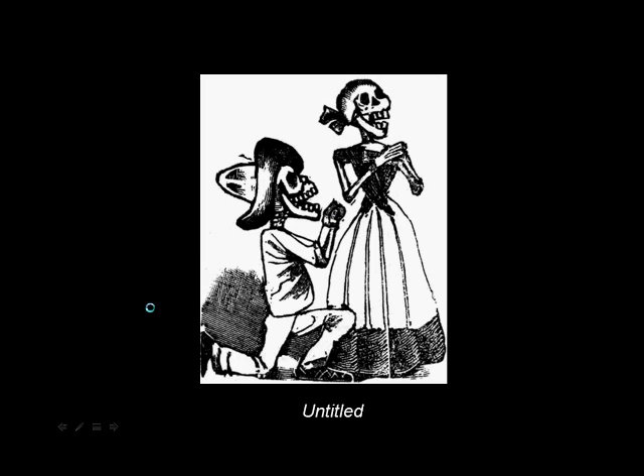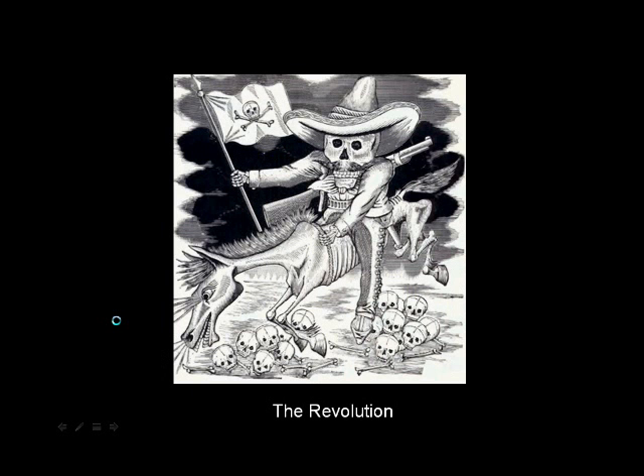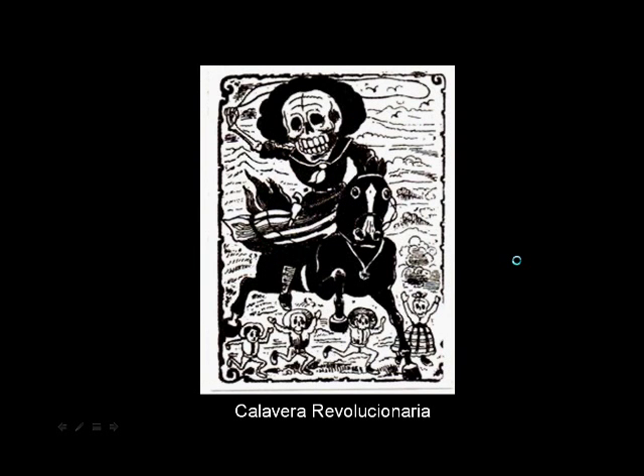These ones are sort of untitled — maybe they were used in a newspaper, or perhaps just for his own enjoyment or art's sake. Here we see like a marriage proposal, perhaps — this peasant guy with this woman, and he's down on one knee. It's kind of funny, because we don't really think of skeletons as getting married or anything. This one might be the revolution — maybe this is supposed to be Zapata, a revolutionary in Mexico. What's interesting is the skeleton guy is wearing all the clothes, he's got a gun on his back and he's holding a flag. His horse isn't quite a skeleton but it has a little bit of skin on its skinny bones. Here's another revolutionary, maybe Pancho Villa, and we see peasant people cheering for him as he's riding through the town with his guns.